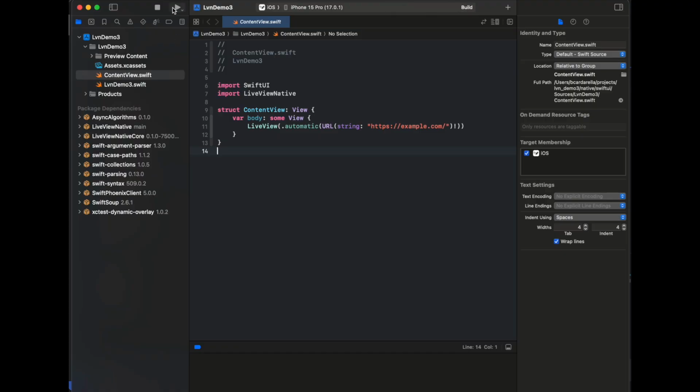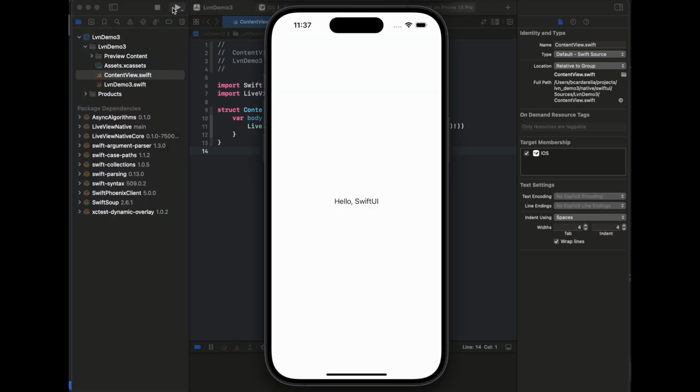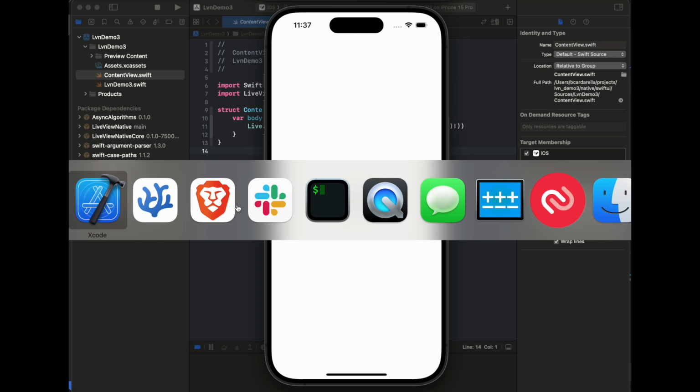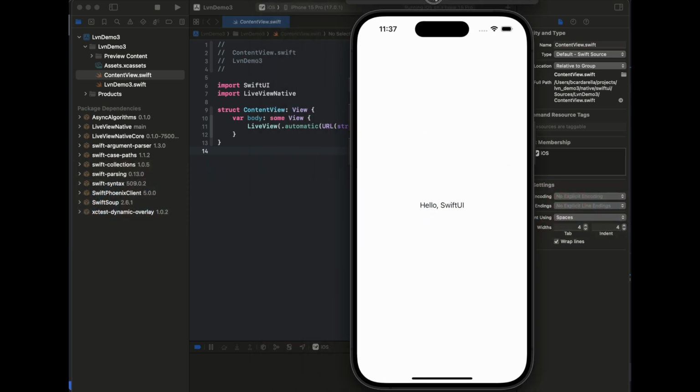In addition to that, we had some things we had to opt into because we're not a trusted developer yet. So there is the template, hello Swift UI, and this is rendering out text views from Swift UI. Pretty basic stuff, but it's rendering out just fine.